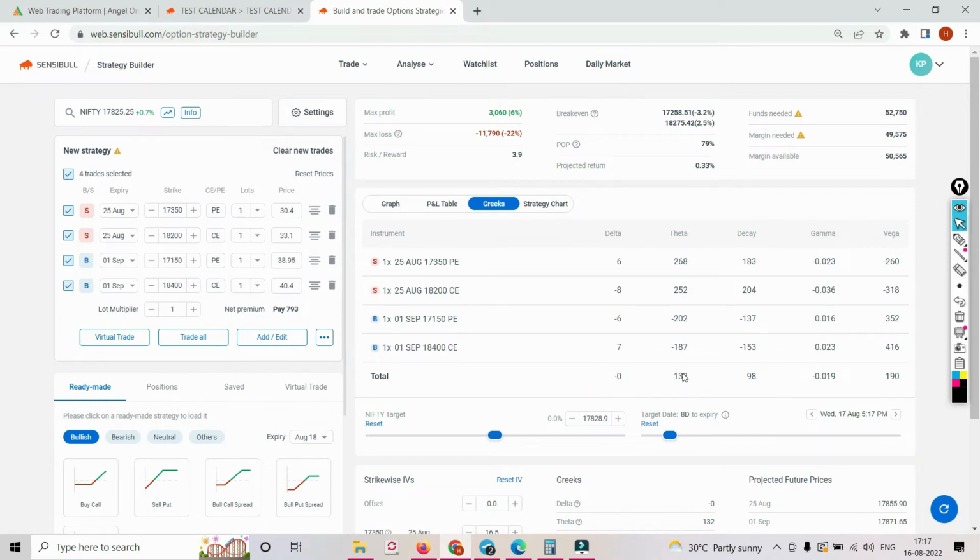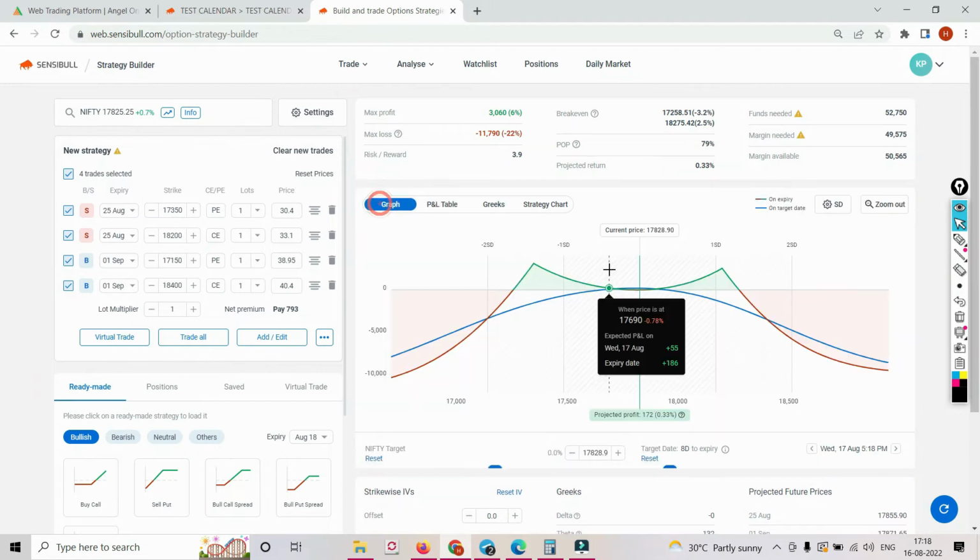Your delta is 0, you have less theta, because you know that theta keeps increasing as and when we go closer to the expiry, right? Leave the gamma, because we will not be staying until the last hour of the trade. Let me show you the theta. This is Wednesday. As and when we go, your theta will increase. Just for example purpose, see, Monday, minus 61, and then 284, and then Thursday definitely that will become 0. Okay, let me get it back to 0. Reset. Now we have seen the Vega. Though the Vega says 190, technically this is a Vega neutral trade.